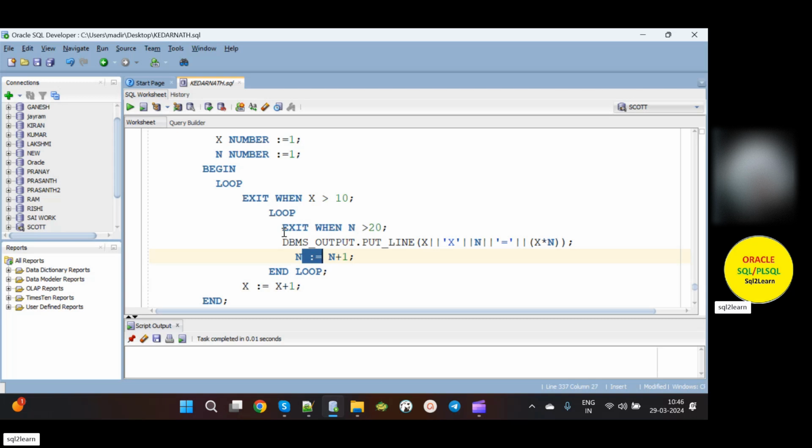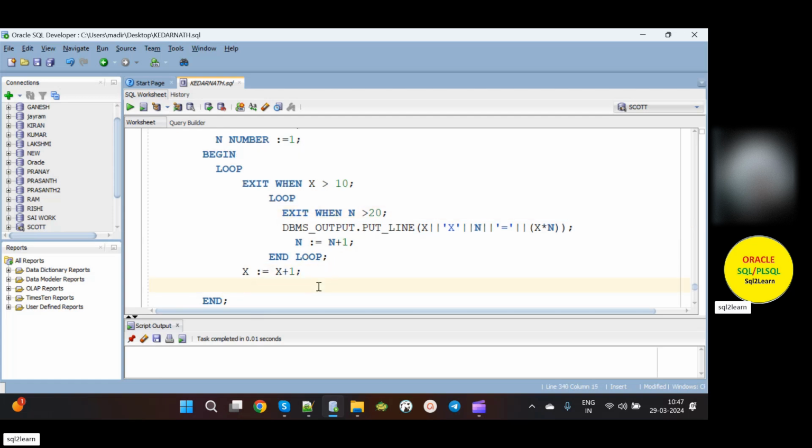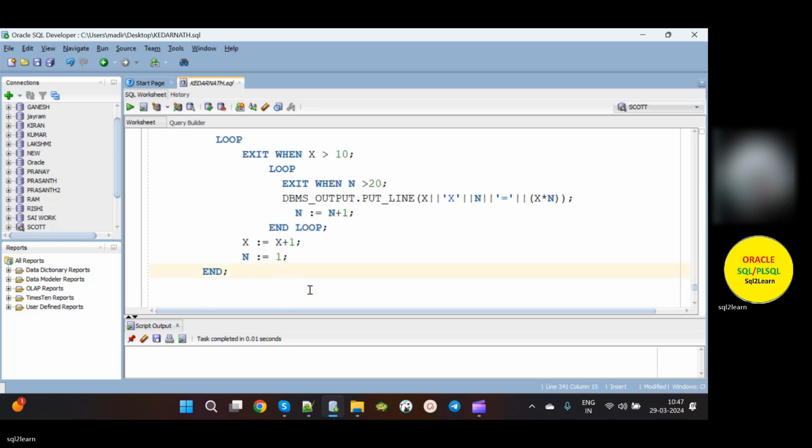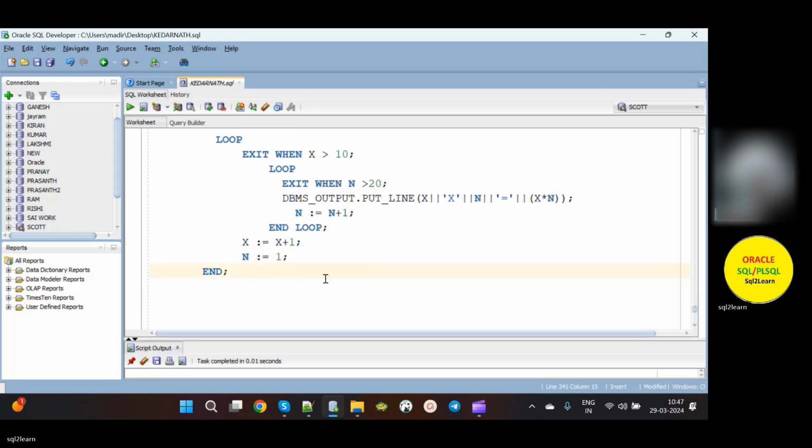I need to get n back to 1. Why? Because if x goes inside, it will start from 20, it will not go into the loop and will again come out. So I will assign n with 1 again, because I need to start from 1 in the inside loop. Clear what I am writing? Yes, sir.